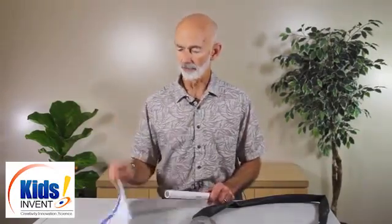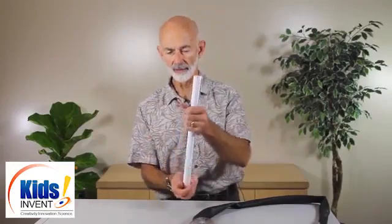So we'll start by making the rocket. We use a piece of scrap paper and the size and weight aren't really critical, so using something from the recycling bin is wonderful. We roll that around a piece of PVC pipe. This pipe is 3/4 inch and we will supply that to you. Now, before they tape that, we need to make sure that the tube will slide out easily so it doesn't hang up on the rocket. I like to tape the fuselage in 3 places. And there's the fuselage. Took me about 15, 20 seconds to make.